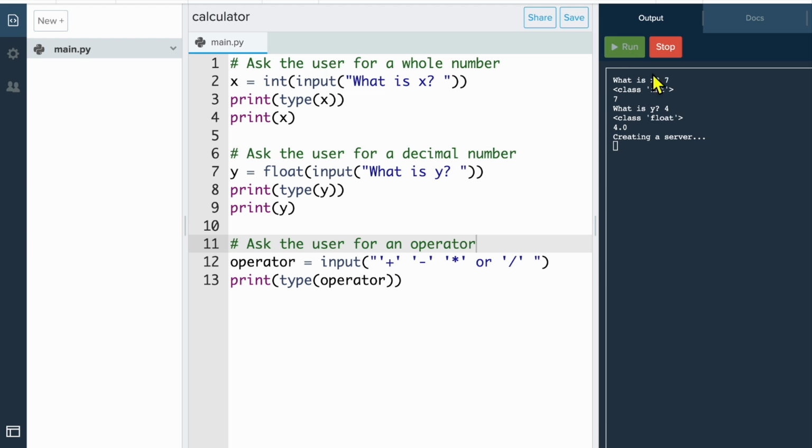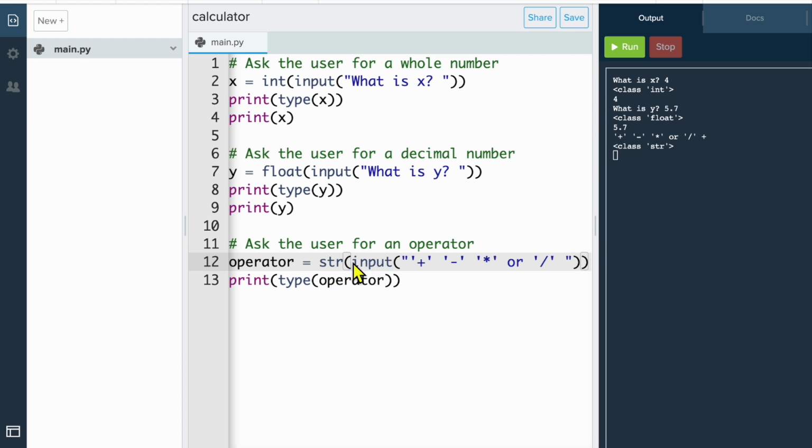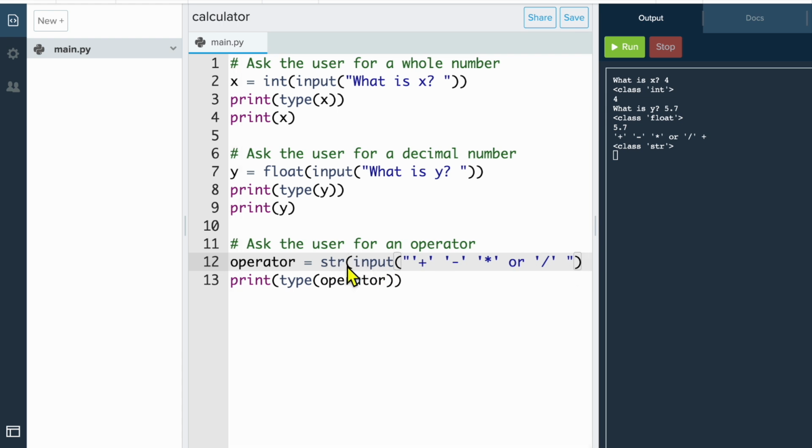So I've got a couple of numbers here, 5 and 7, and I'm going to do the add. Good, and that is classing it as a string. Now I want it to be a string, but if for whatever reason I had another variable and I wanted to convert it, we can use the str keyword, str, like this. That will convert it into a string, but by default Python will take the input as a string, so we don't need to worry about that too much.